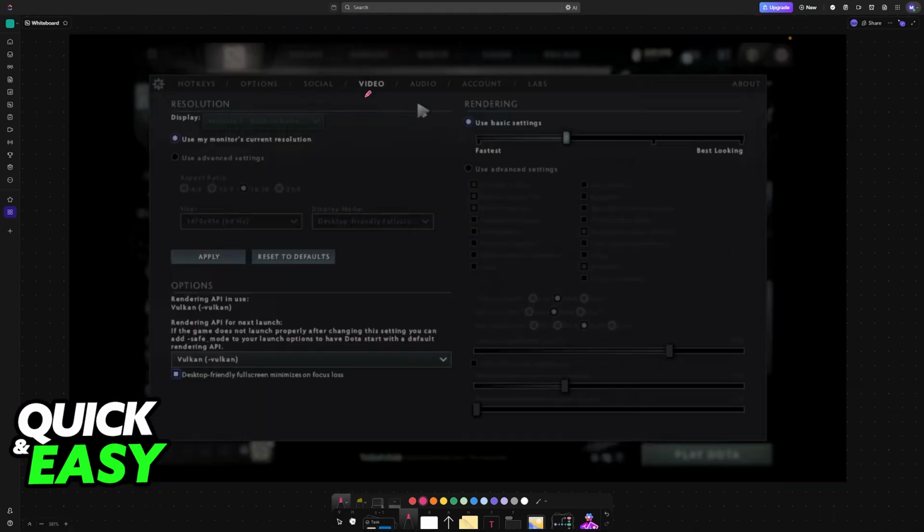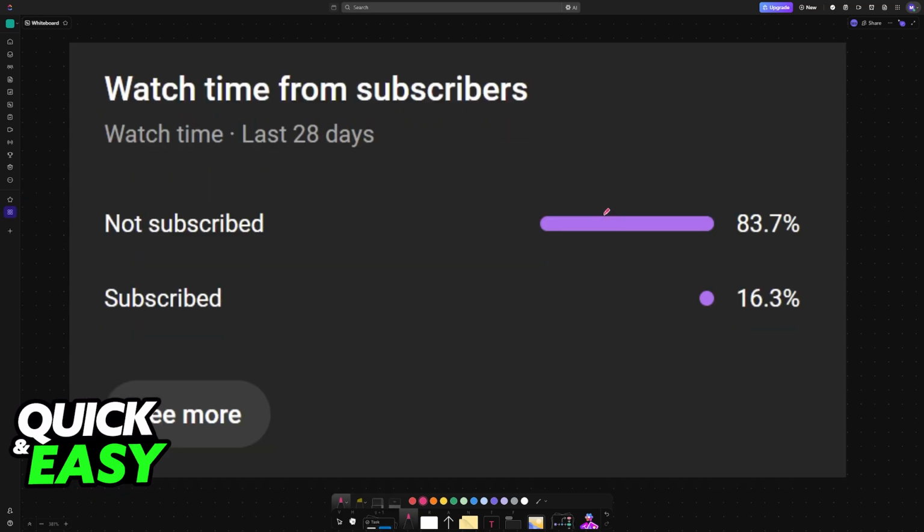Inside of the game, you can access the settings once more, and under Video, make sure that you reduce most of the rendering options if you are encountering problems when trying to run Dota. So you can copy these settings and then use basic settings here to enhance the performance. It is going to be at the cost of looks and quality, but of course, if the game is smoother and nicer to play, the experience is going to be much better.